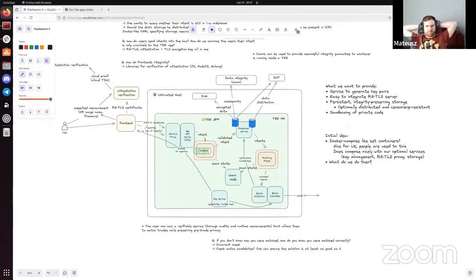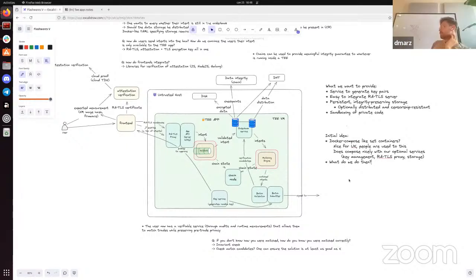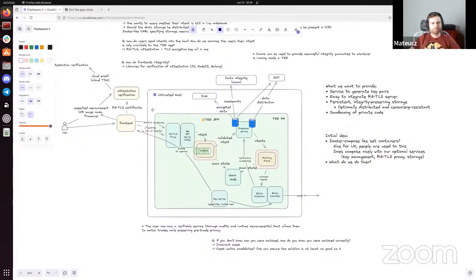Okay, so let's think about it for a sec. What are the ideas? We get a set of containers, right? How do we go and run it? So one way to do it.